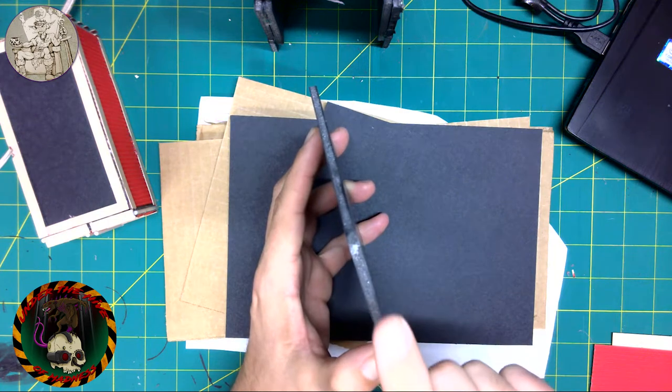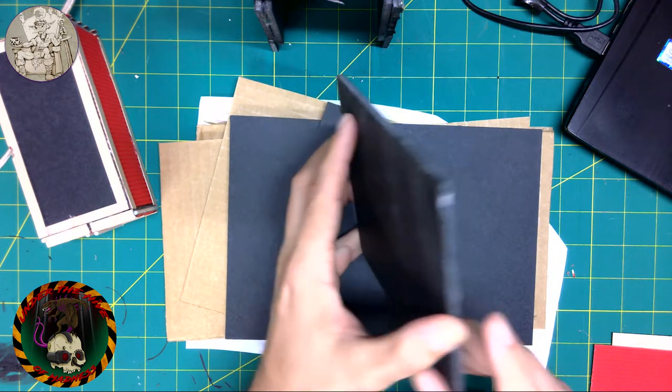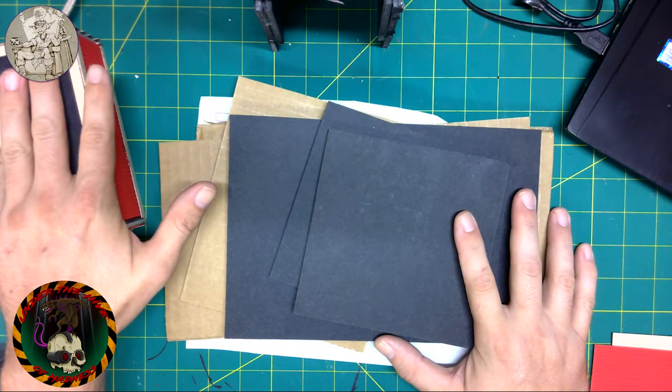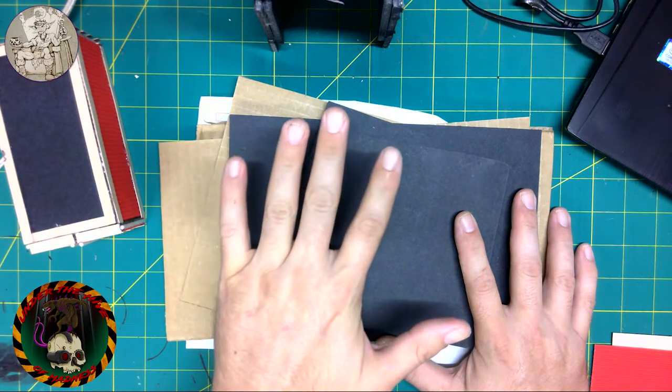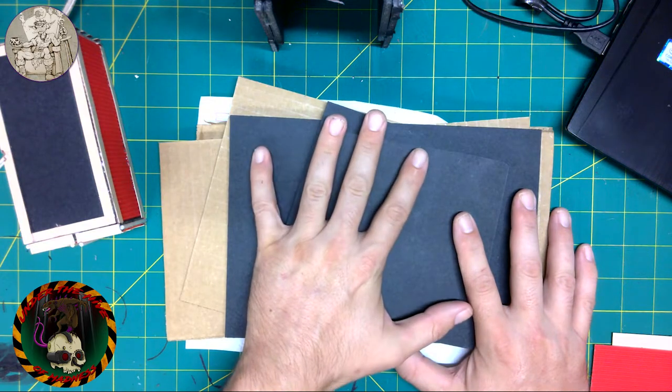A lot of times, and I'll probably mention it in other builds, the thickness of the material matters. In this particular case, all of this material is the same thickness, and it's the material that I've been using to build the other Connex boxes, so I'm pretty sure that they're all going to be consistent. However, just realize when you set out to fabricate something like this, thickness of the material is really important.